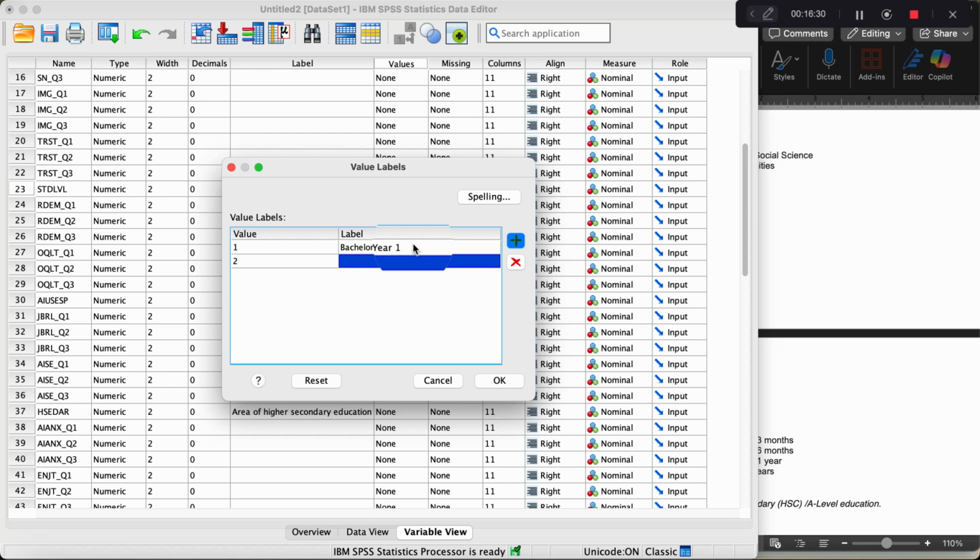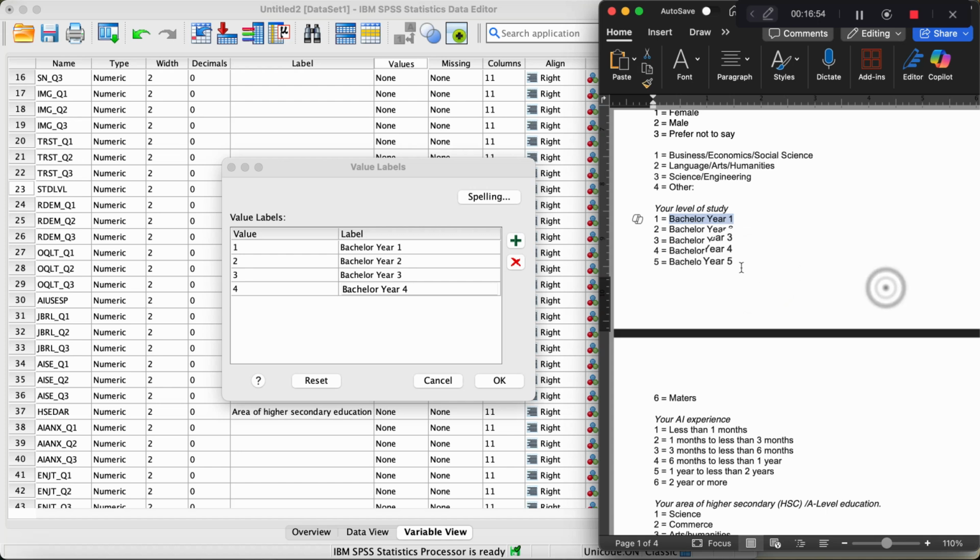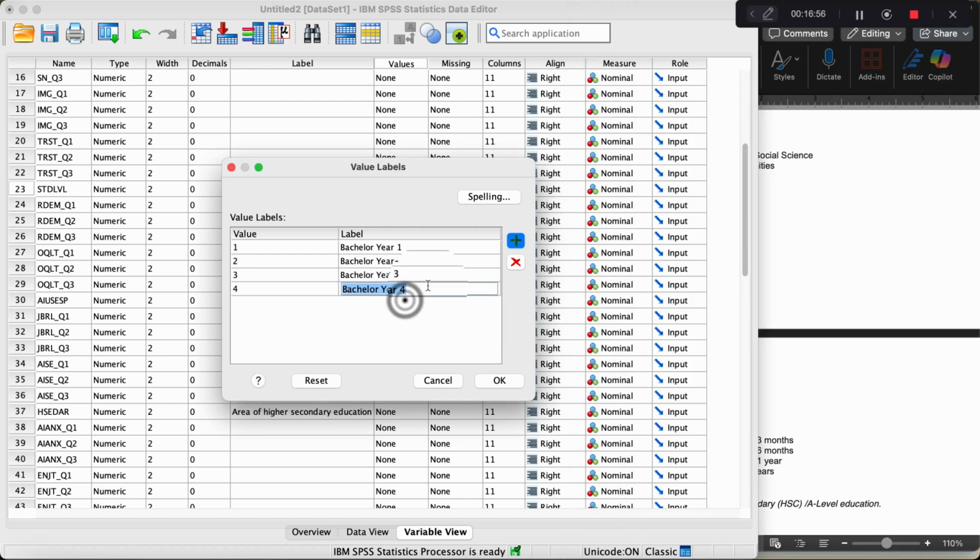2, paste, click, and then paste, double click, paste, and then from 1 I will make it 2, then 3, double click, paste, year 3, 4, enter, double click, year 4. Actually, oh, we also have year 5 because medical students may have year 5.